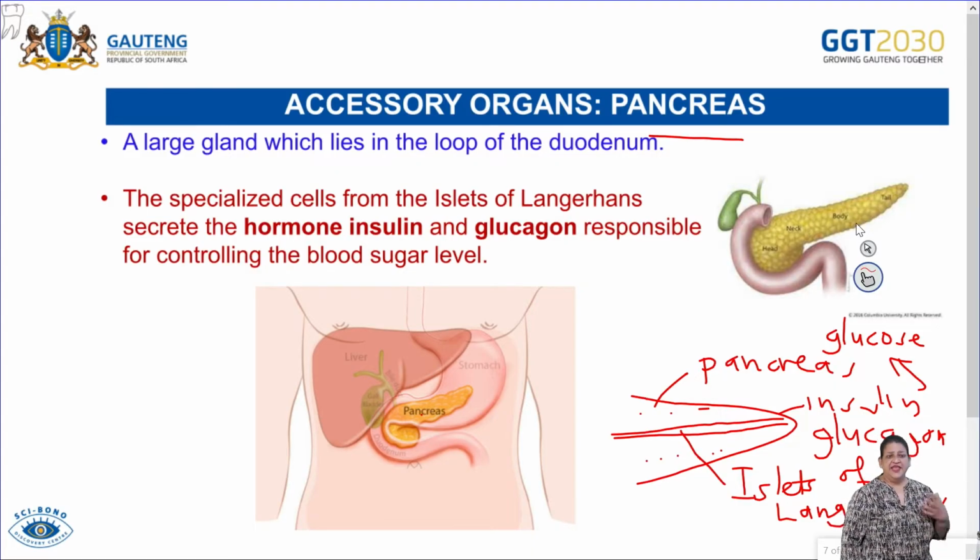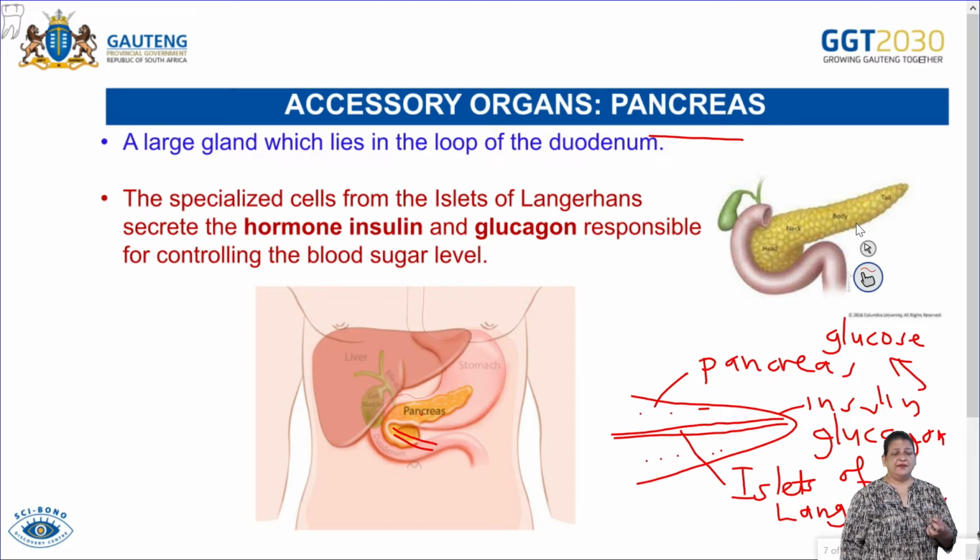So here's your pancreas. It's regarded as an exocrine and an endocrine gland. We're doing the digestive system, and you'll see that the pancreas has a duct here. There's a duct that goes from the pancreas into the small intestine like this. So this pancreas also secretes pancreatic juice, which contains enzymes.